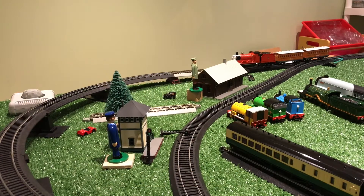Welcome back to another video. Today is going to be part two of the strongest engine competition. In the last video we had Thomas, Percy, and Ben run. Ben could pull four coaches, Thomas could pull three, and Percy could also pull three. Here's just a little refresh of which contestants we had in the last video.